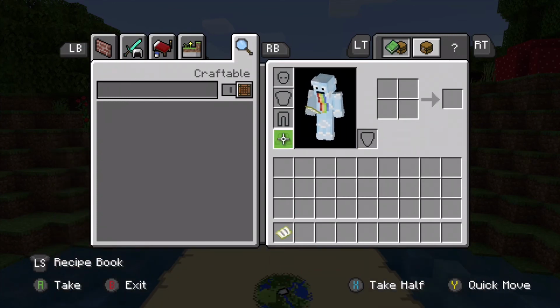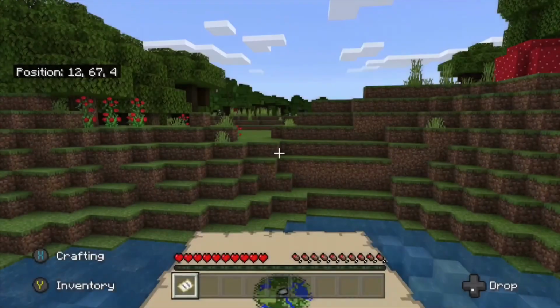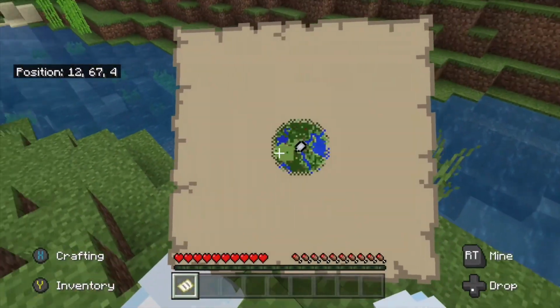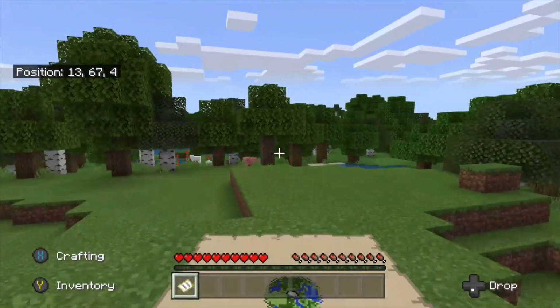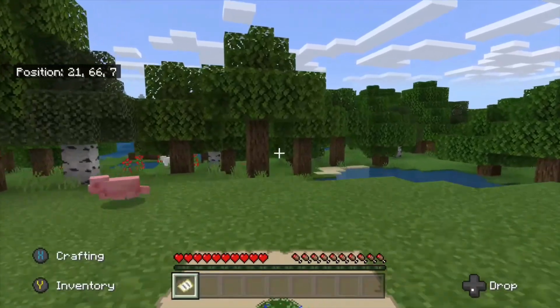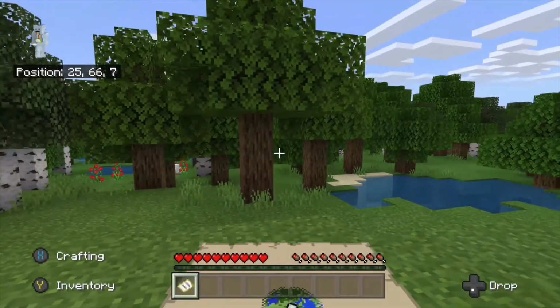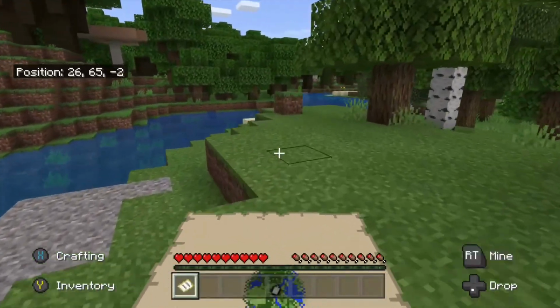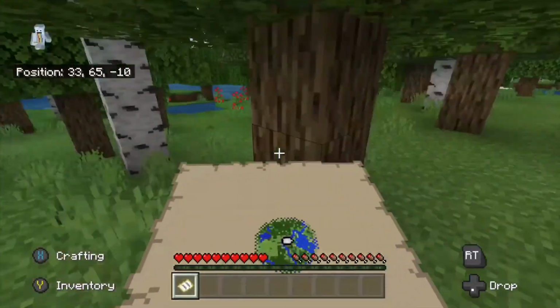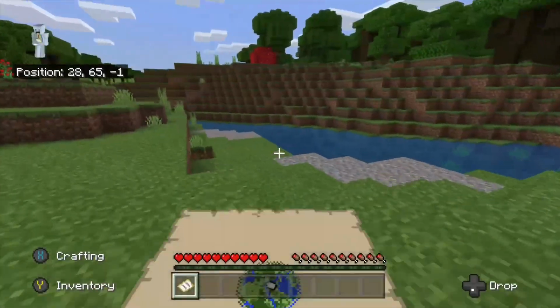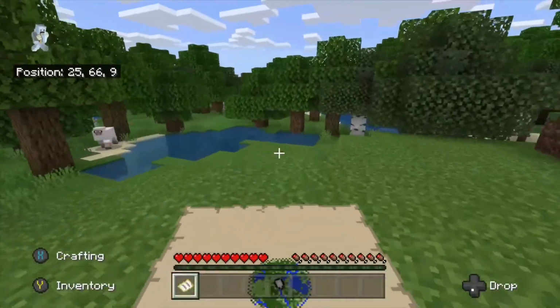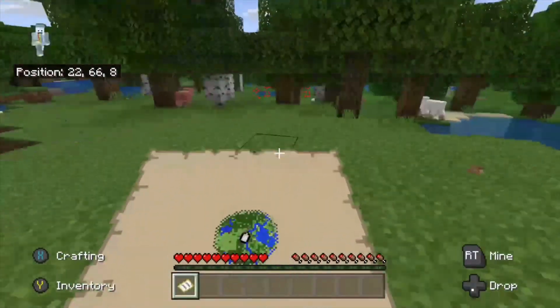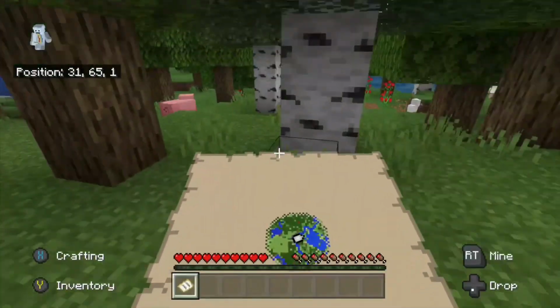Now if you guys can see, you can equip armor. So you can equip boots, leggings, chest plate, and helmet. So now that we did that, we know how to move around. A is jump. If you're walking and you push that down, you can walk faster. So I can use my view and jump to go around, so I am moving around.